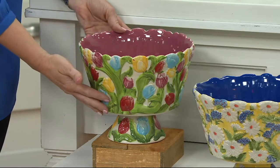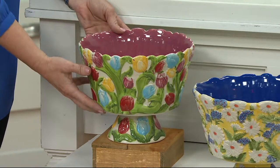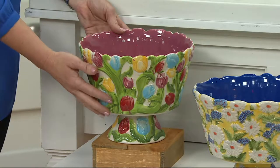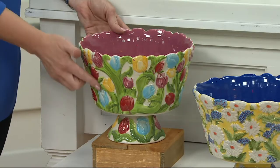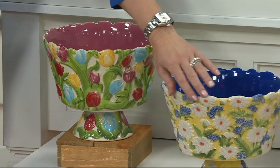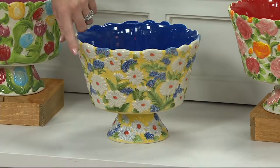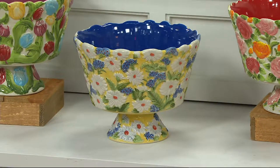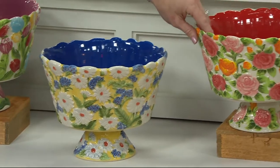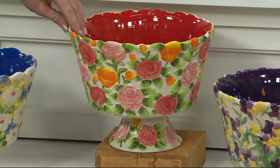This is our tulip. If you're a confetti lover or a springfetti lover, this works back perfectly with that color combination — the pops of yellows and blues, all individually hand-painted. Here's our daisy. If you collect Blue Old World, this would be beautiful with that yellow background. We have our rose, with orange, pink, and red. Isn't that gorgeous?